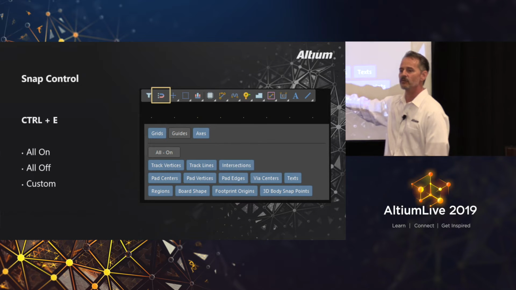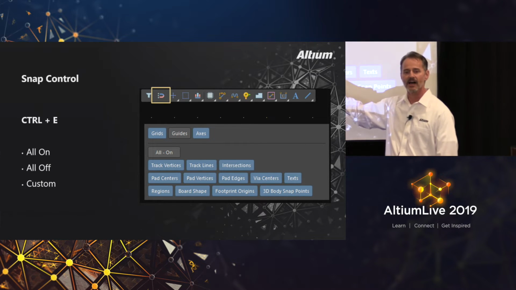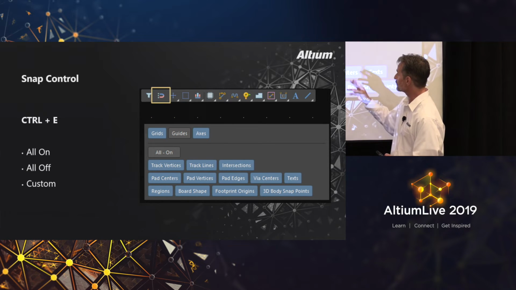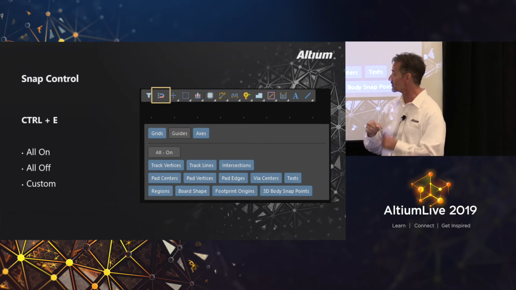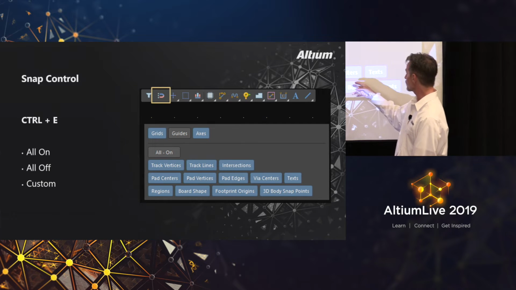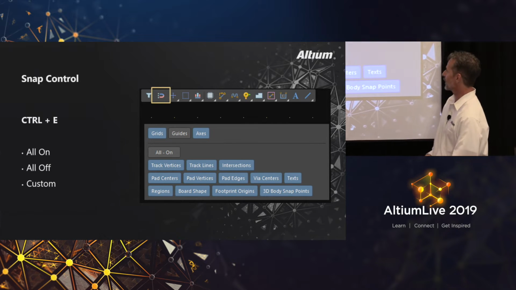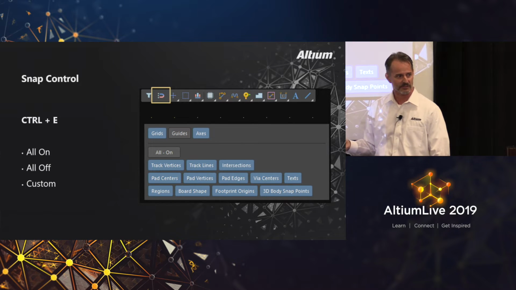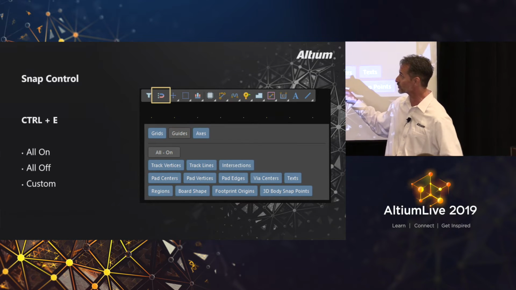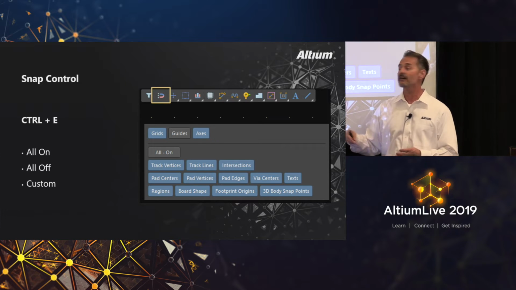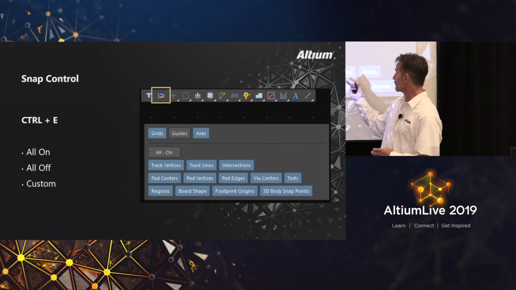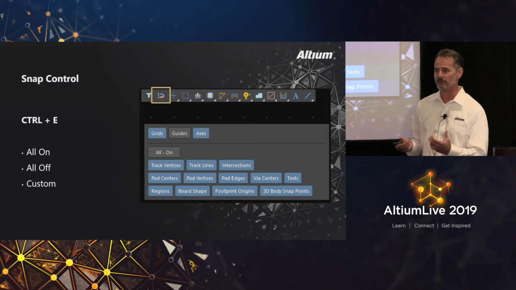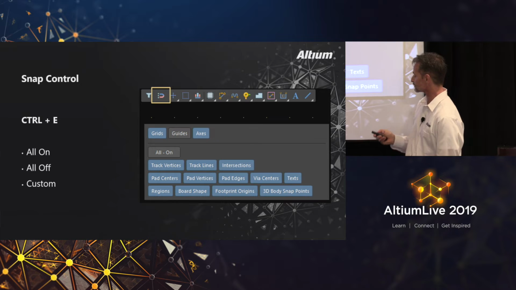But a lot of times, depending on what you're routing, you have to come in here a lot. So you hit Control E, turn it on. Like if you have intersections, that's any intersection. You even have pad edges and things. So there's just a lot of stuff to snap to. So when you're trying to route and do a decent route, you want to make sure you come in here, hit Control E. Try turning everything off except pad and via centers if you're routing, to help if you're snapping to too many things.